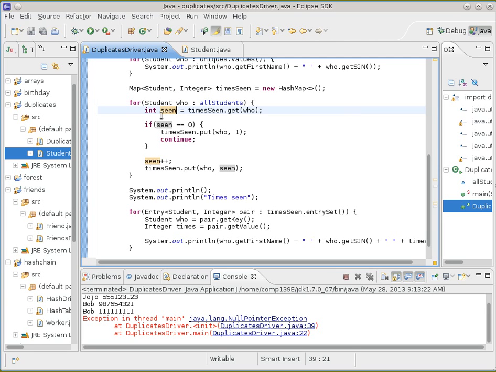Then the big I int that you get, if we just make this integer, what's the hash table going to give you back if it's never been seen before? It gives you a null back.